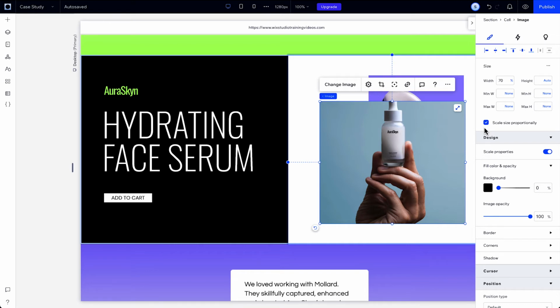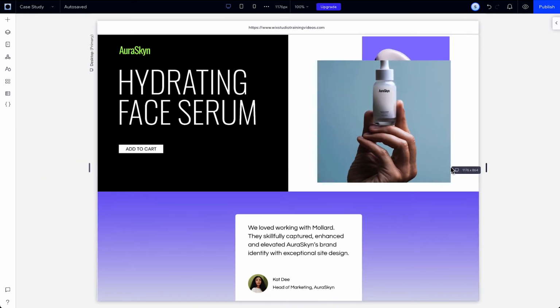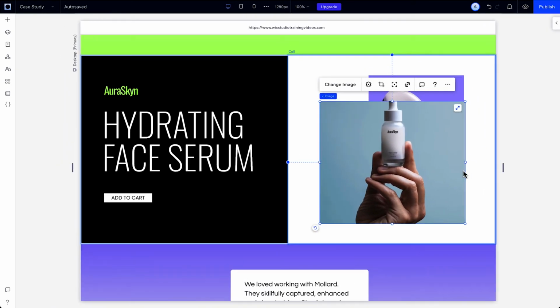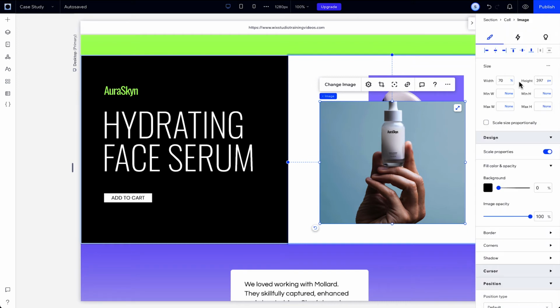If this is checked, your width will always be in percentage and the element takes an aspect ratio, so it scales proportionally. If we switch from auto to a different unit, or if we toggle this off, we'll remove the measurement units that created the proportional scaling behavior. If we were to switch both width and height to percentage, the image would retain its size relative to its parent container.